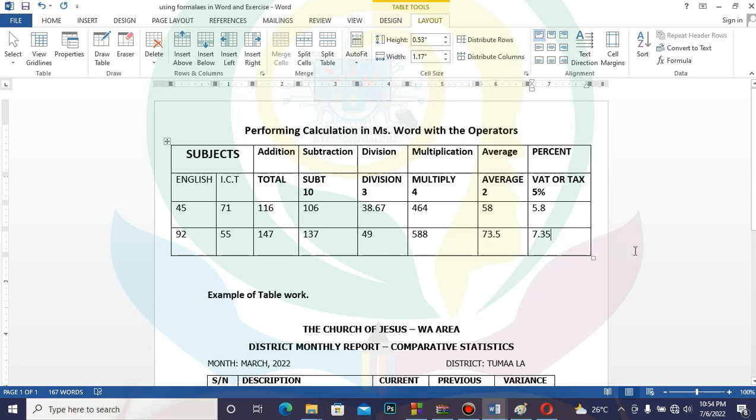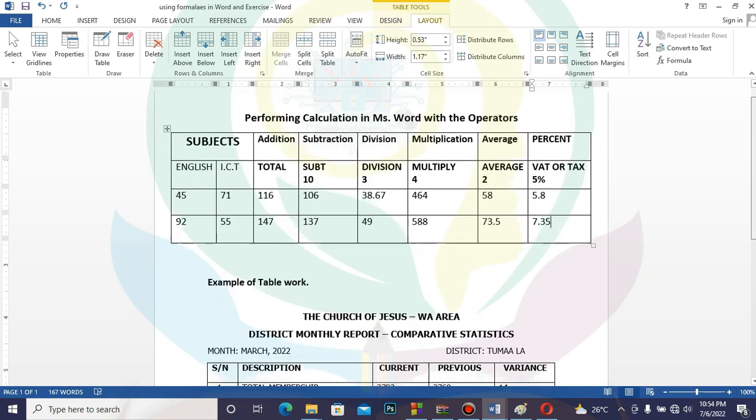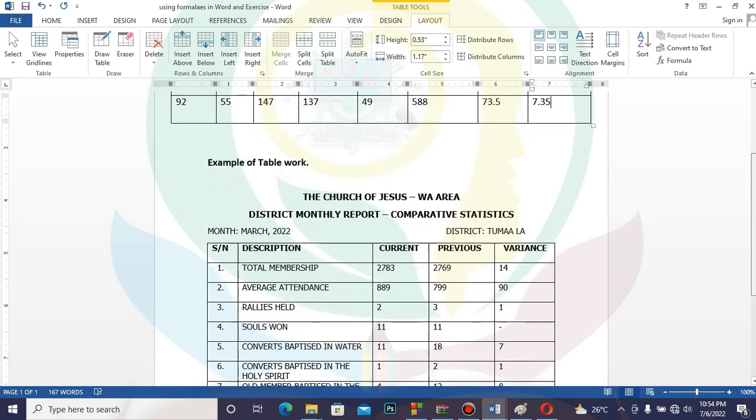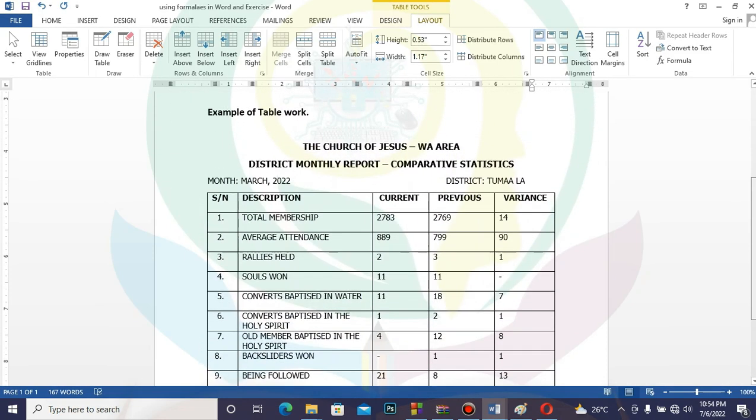Now, the table work that I designed, this is an example of some of the table work and what we can do with it. When you look at it down here, I created a sample document of a particular church in each area. There is a district monthly results, there is comparative statistics. So they have a description which is the heading.